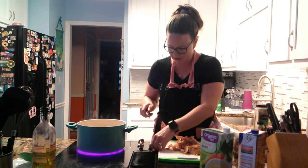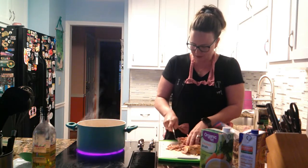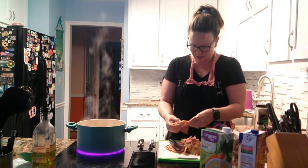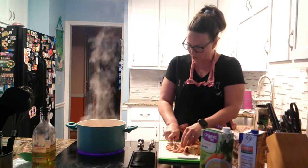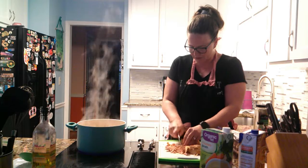Okay, we're getting there. I'm going to go ahead and cut this up and throw it in. My pot's coming to a boil. I do have it over some high heat. Turn it down a little bit so it don't boil over. It probably will anyway. I boil everything over.